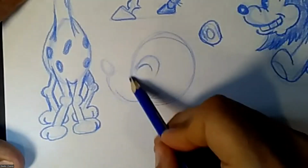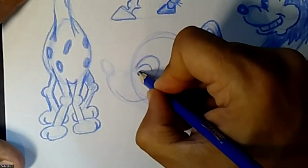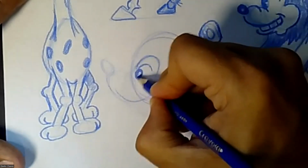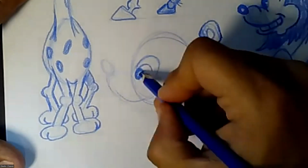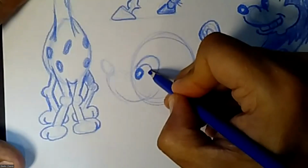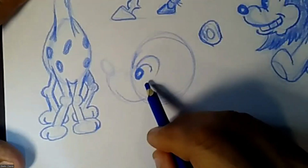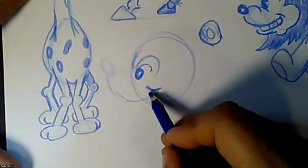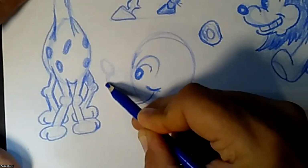Here's the nose. Rounding it. And I'm going to bring that down. I'm going to make it just round. I'm not going to do the triangle part. And then we're going to make them smile. We're going to give them a smile this way, on that cheek. And then we're going to attach the nose.